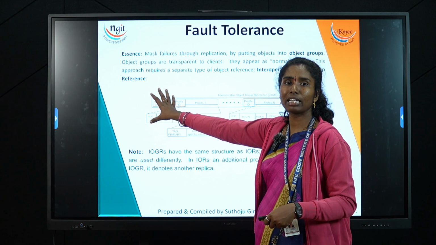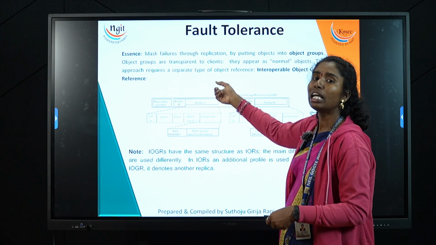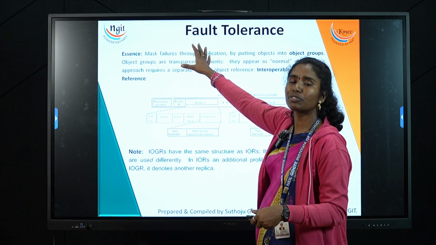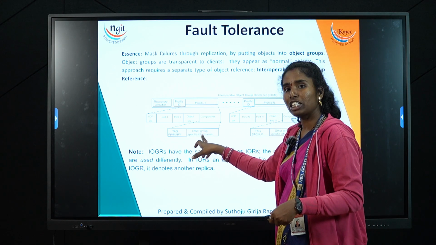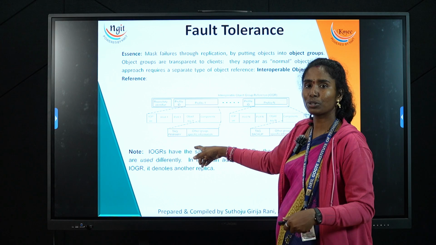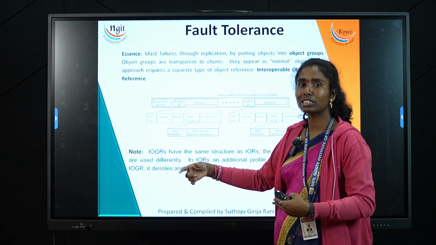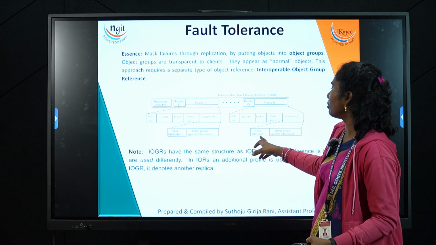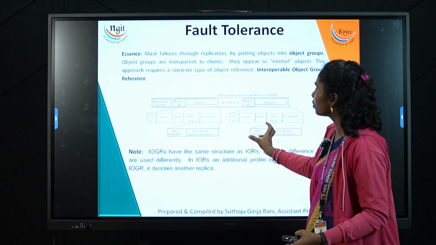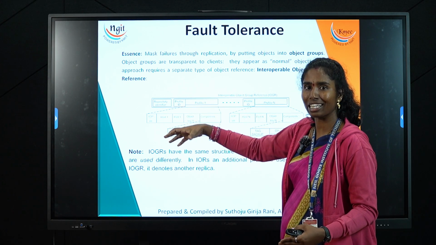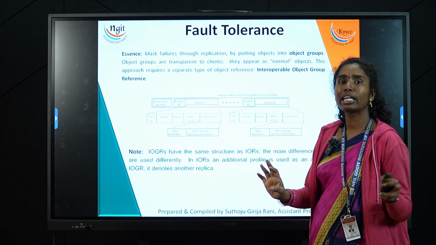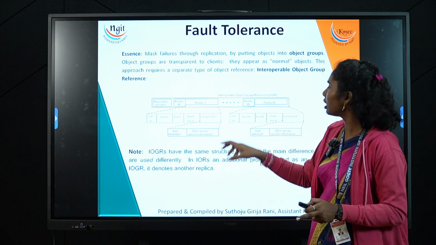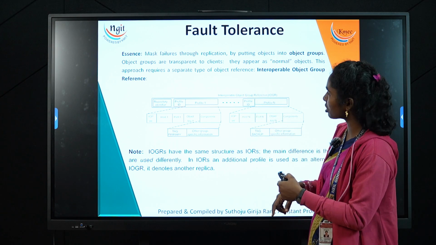See, anyhow we are maintaining one header format just before. Along with that, to highlight this fault tolerance, we are maintaining group specification information. So which group has to be taken care of immediately to mask the failures. Along with that, we will be tying up with a backup. So at that moment, if any fault occurs, immediately we'll take the backup from there, right? So all this will be taken care of by the IOGRs, interoperable object group references.